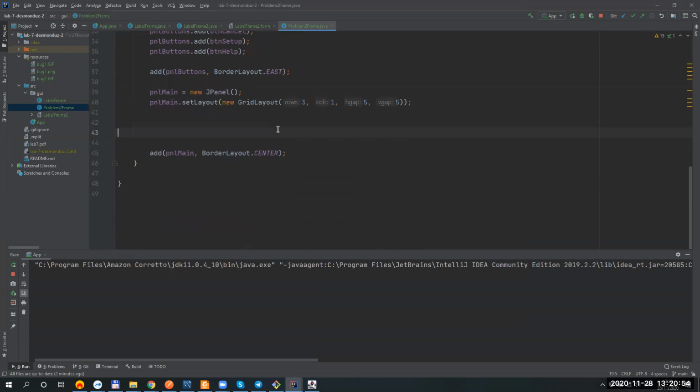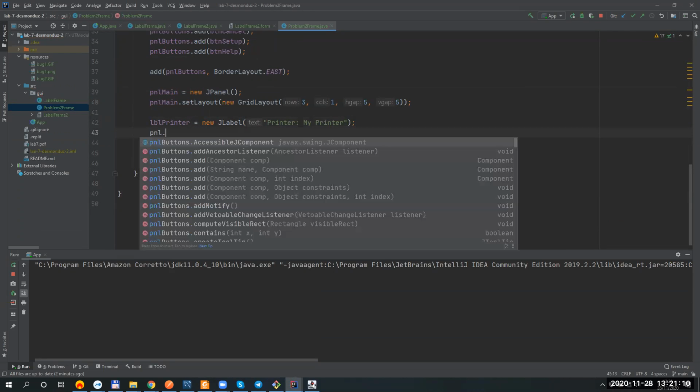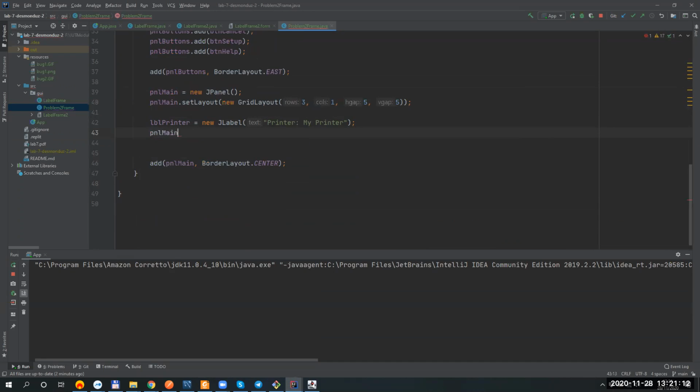Okay, so I'll go and instantiate all of this. So I'll go and instantiate label printer. I'll say new JLabel printer, my printer, and I'll add it to PNL main.